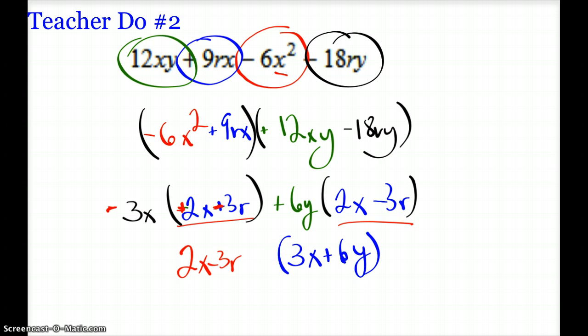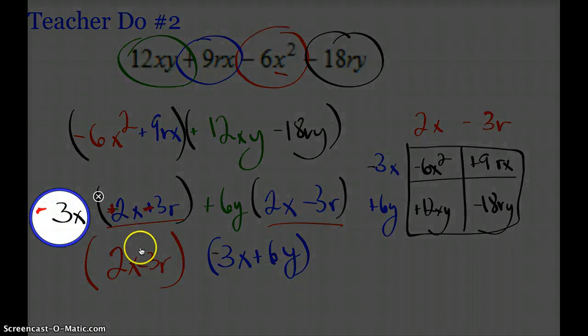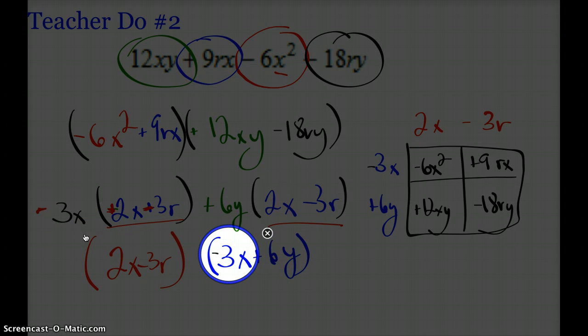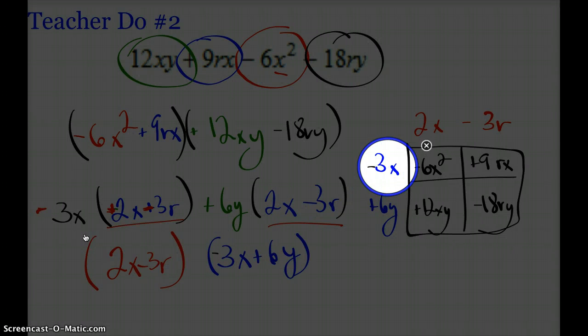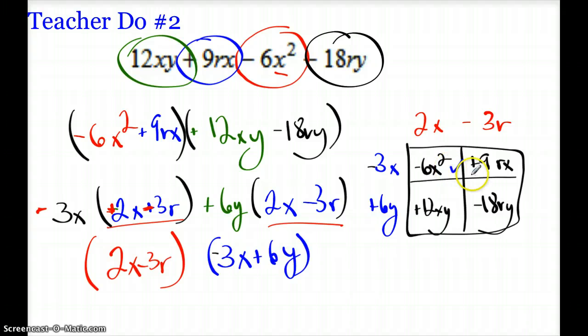Now, I can always check my answers to make sure they work. Let me pause it and show you. When I'm checking these items, I put them into the box and multiplied. I did forget this negative 3x over here should be the same as this negative 3x. Forgot the negative, so when I plugged it in, I made sure it worked. When I checked everything, I multiplied, made sure everything matched like it did before. And they all match. They're all out of order, but the commutative property lets me move things around.